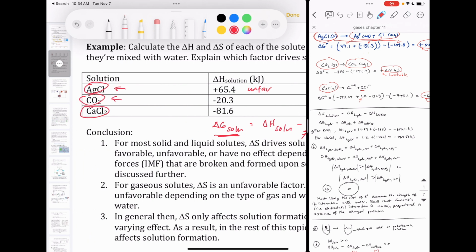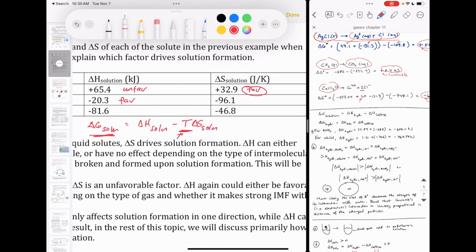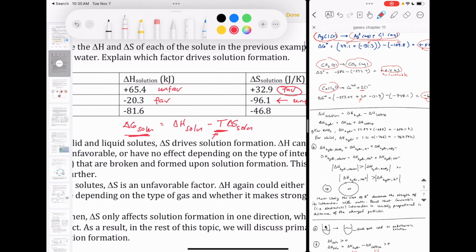If you look at that gas, which is the CO2, it's kind of the opposite profile. Here you see that you have a favorable delta H of solution, right? It's a negative number, so that means that it's exothermic, so it's making good interactions with water when it's dissolved. The delta S of the solution, though, it's negative, which means that it's unfavorable, okay? And this makes sense, right? Because you're going from a gas state, which is the highest entropy state, into a solution state where now the gases are being surrounded by some water molecules, which is less ordered than the pure gas state. So the entropy decreases and it's unfavorable.